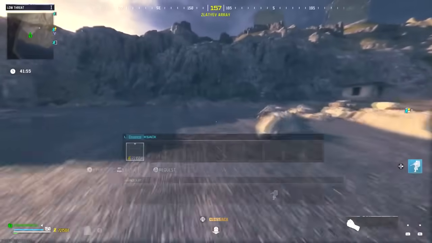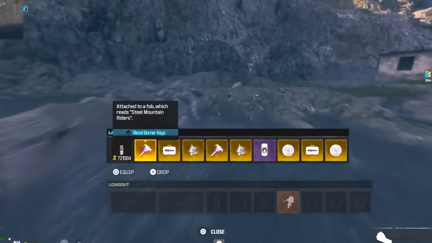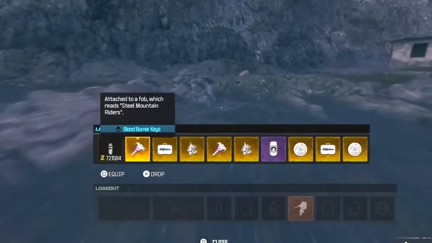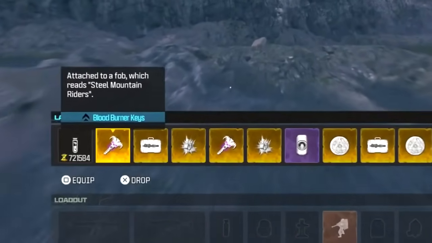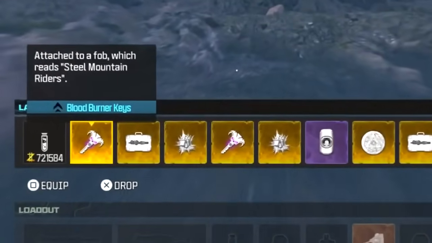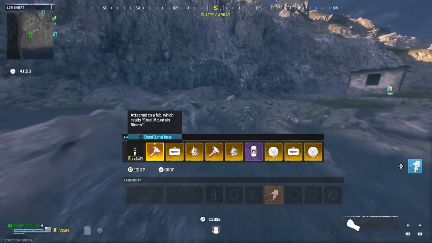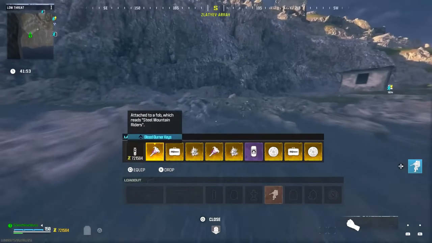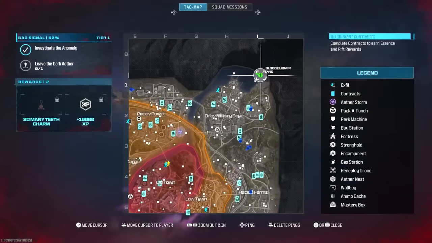Now I recommend you guys to bring in 2 blood burner keys when you do this glitch. If you do not have 2 blood burner keys, stay tuned for after this part of the glitch. I'll show you guys how to get 2 blood burner keys and dupe them without having to get it from somebody else. You'll see that in a minute. But you of course don't absolutely need 2 blood burners. It's just better to set it up that way so you always have one in every game, and you don't have to keep on crafting them because you always have a duped one in your stash.